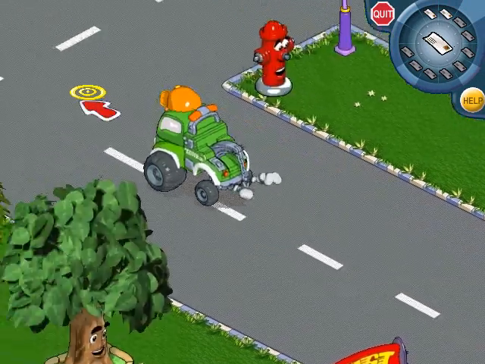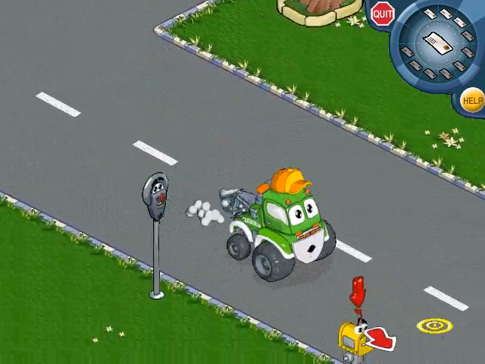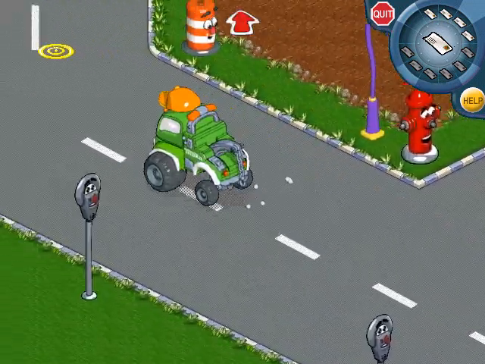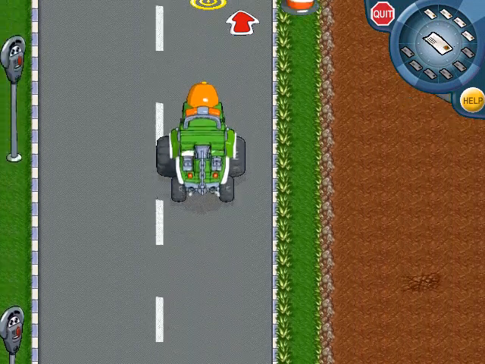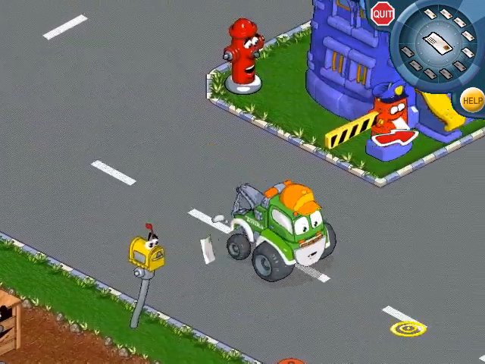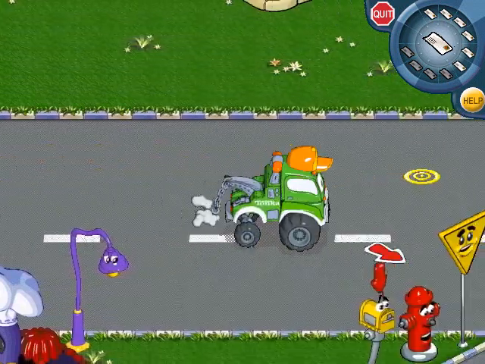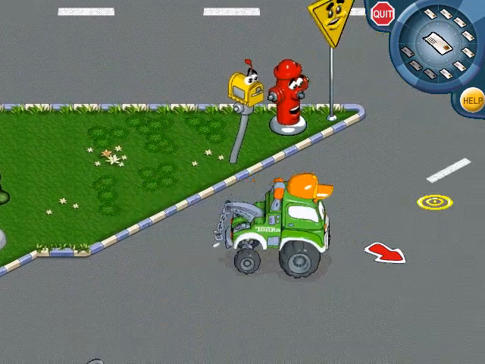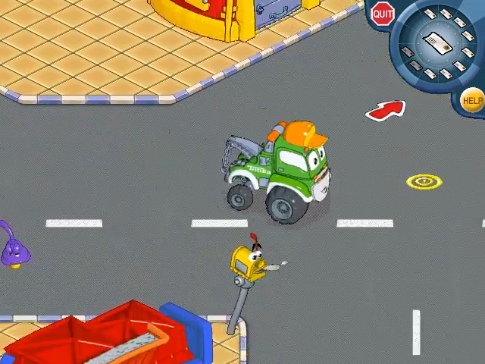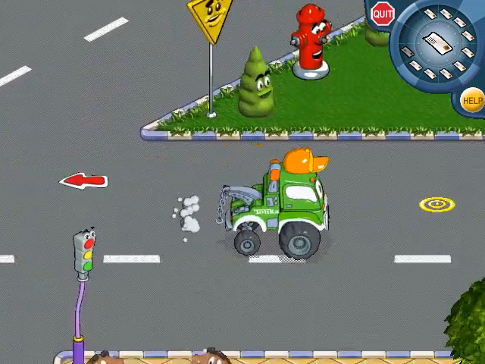When you see a mailbox, just bump into it to see if it has mail inside. Nice work! 9 more mailboxes to go. Good job! Nice work! 7 more mailboxes to go. Good job! Another mailbox down. Keep going. 4 more mailboxes to find. On to another one. All right. Almost there. Just 1 more mailbox left.